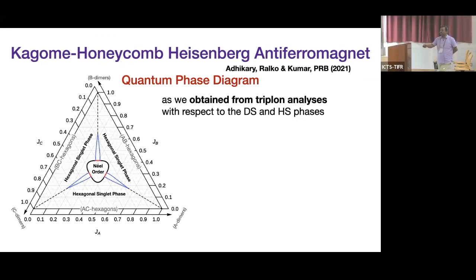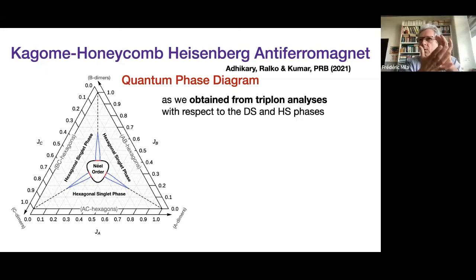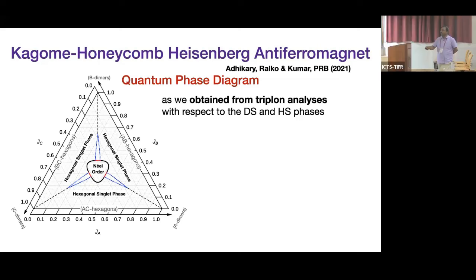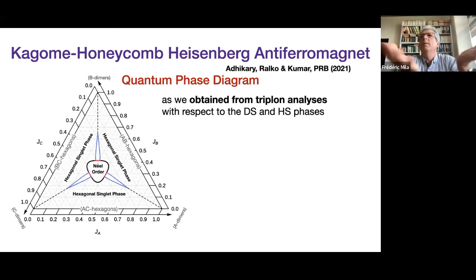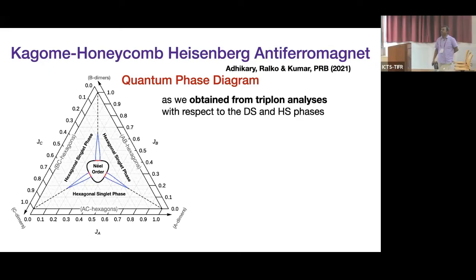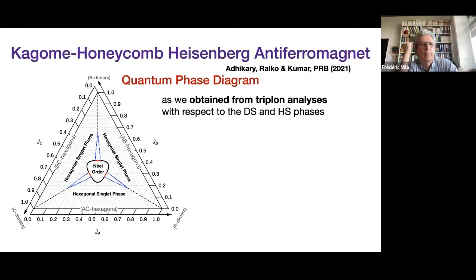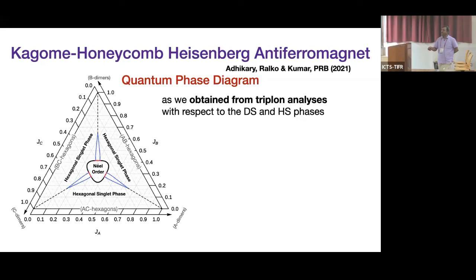So I'm saying at the level that we have calculated, these lines, these blue dashed lines, are from level crossing, indeed. This blue dashed line is obtained by level crossing, which means comparing the energies of the dimer phase versus the hexamer phase. So this means that you have first order transitions. That's right. You have a first order transition. Okay.